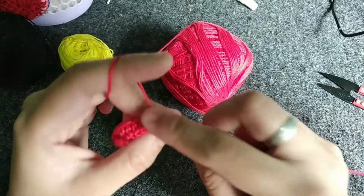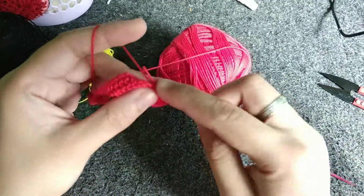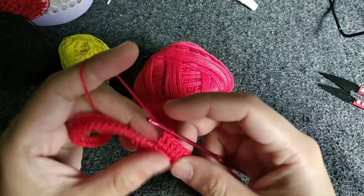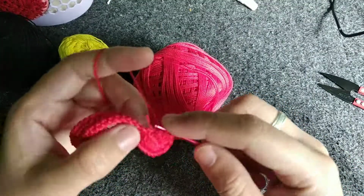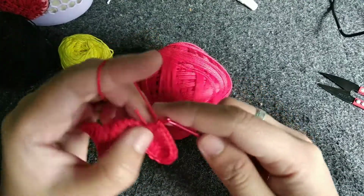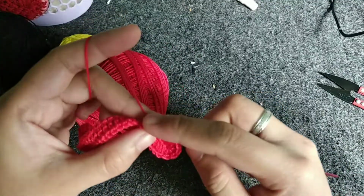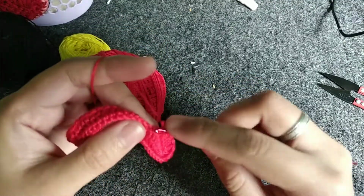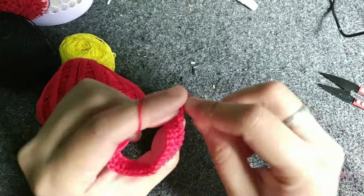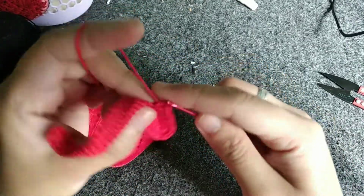Now, for the Earsavers, this is actually the first type that I will be teaching you, because we have another type. This is actually the simplest one that I am making. We do have another type, which is the one that would fit if you have a ponytail. So there would be a hole in the middle of it, where you can insert your hair, so your ponytail would not be messed up even though you're using this crocheted Earsavers.